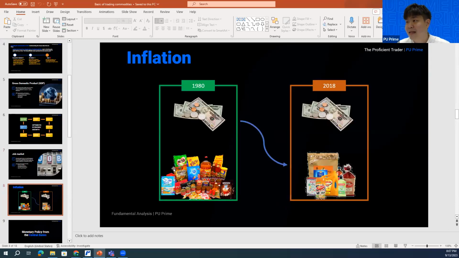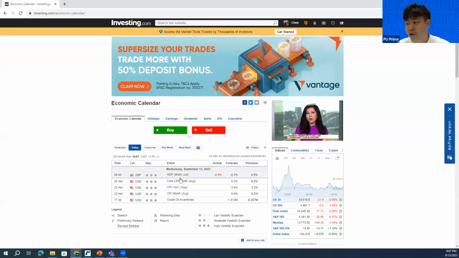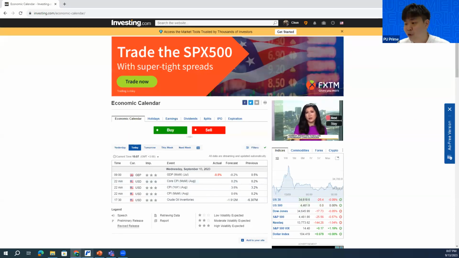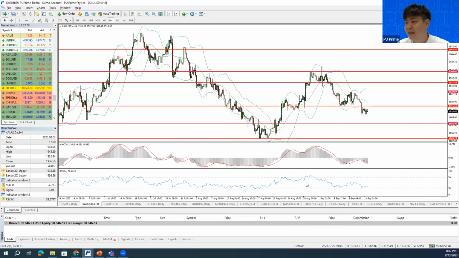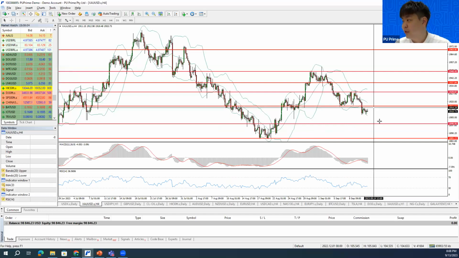And then another thing, the most important, is the inflation data. As you also noticed, today we have one crucial inflation data, which is the CPI, going to be released today. Later, we'll try to understand how the CPI affects the overall trend for the gold market. But normally, if the CPI provides a very good reading, then it will likely cause the central bank to increase interest rates. Then the dollar might break above the resistance, and the gold price should drop more.